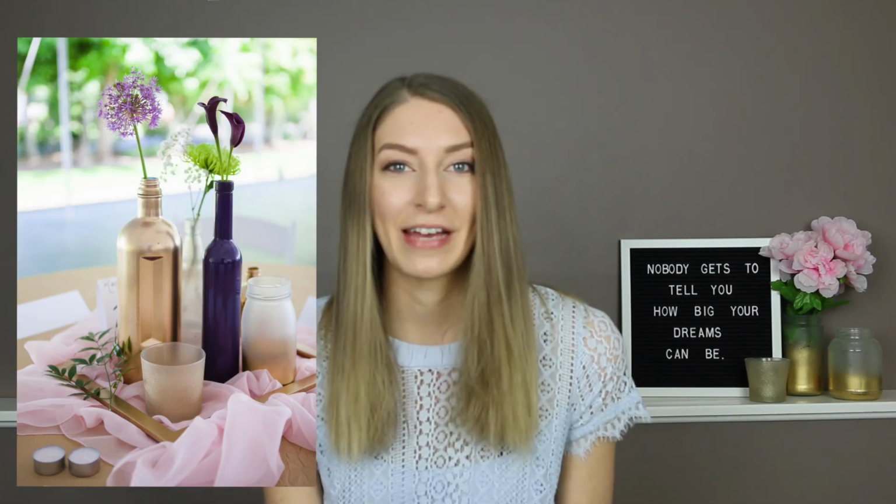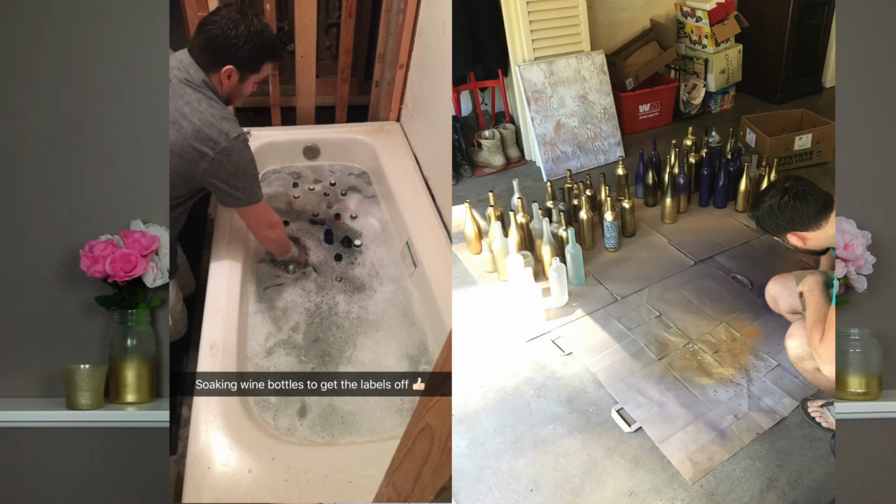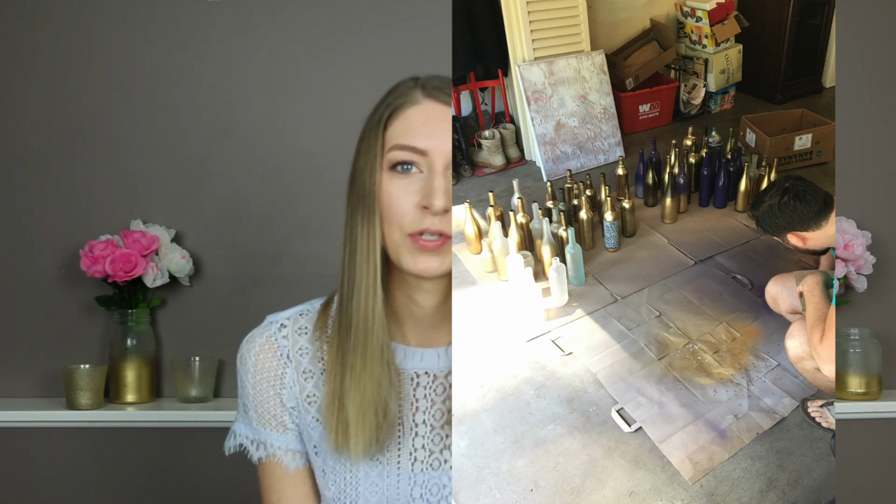The next category I want to talk about is what we decided to DIY. We did a lot of the decorations on our own, and I will do my best to show pictures from the wedding. It'll just pop up around here. Our centerpieces we kept very simple. We saved lots of jars, like wine bottles, pasta sauce jars, basically anything that came in glass we saved, and we spray painted those in multiple different colors.